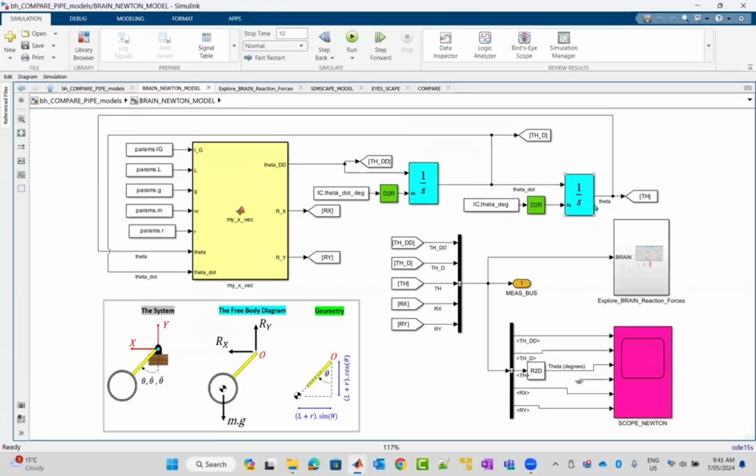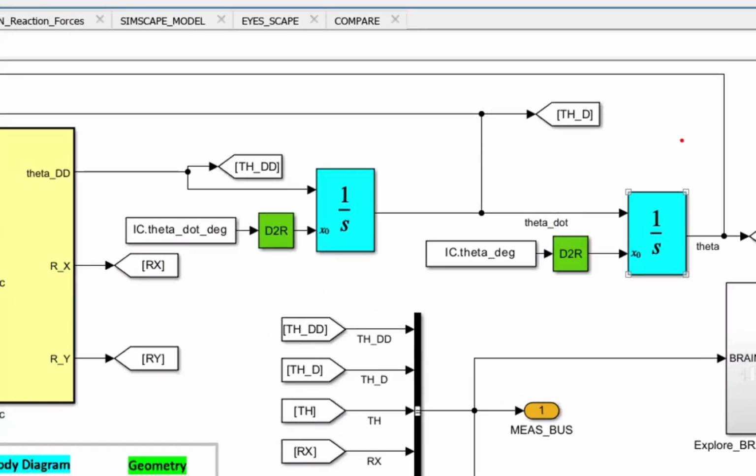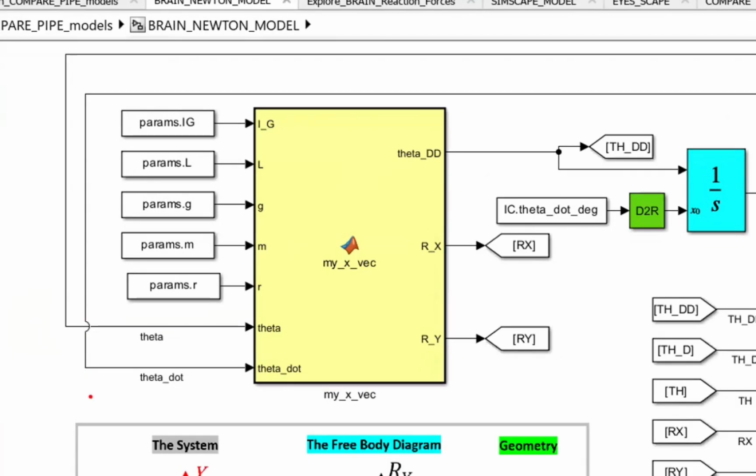And you'll see that it looks like we've got a little bit of implicit feedback. What I mean by that is we're taking this time varying theta signal and feeding it back into my block. And similar for theta dot.